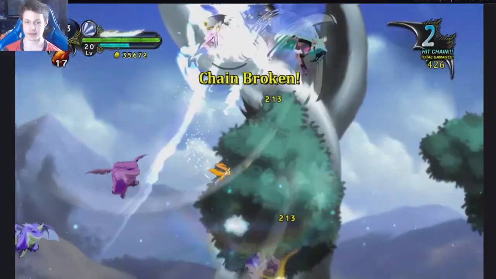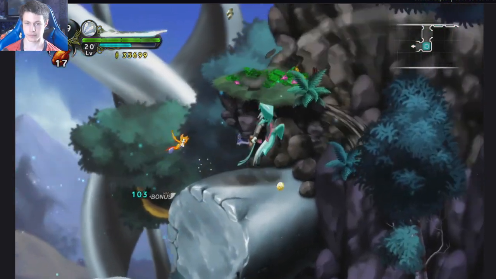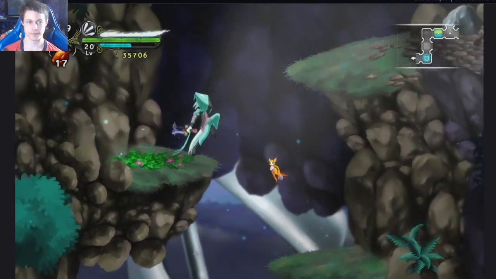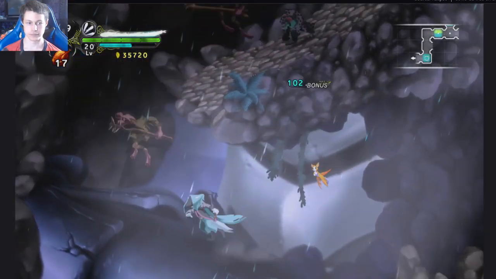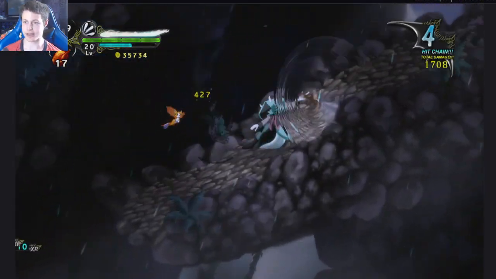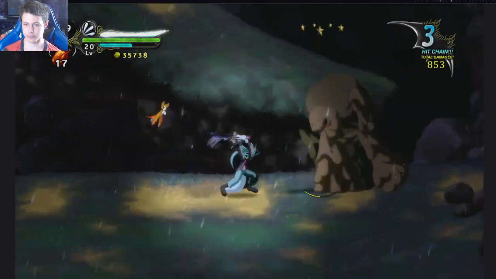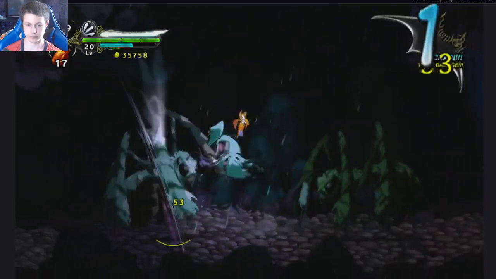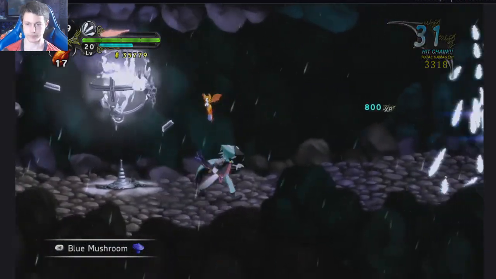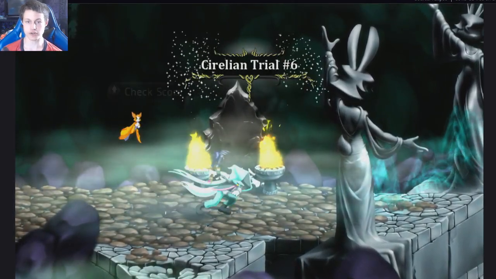Well, at least this is helping me get some experience so I can be better on the next one. Like when I go back to the haunted thing, I'll have more experience to work with. Yeah, this is the area that has the little opening. Here it is. This is not what I expected to find here. Oh, it's another trial, number 6.